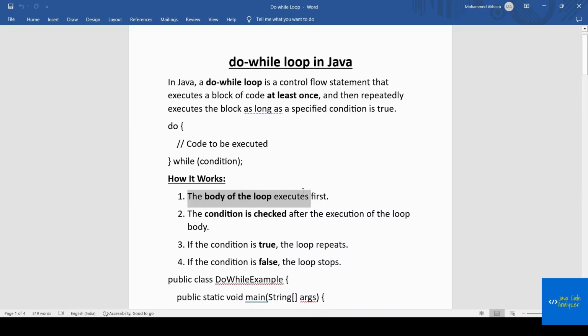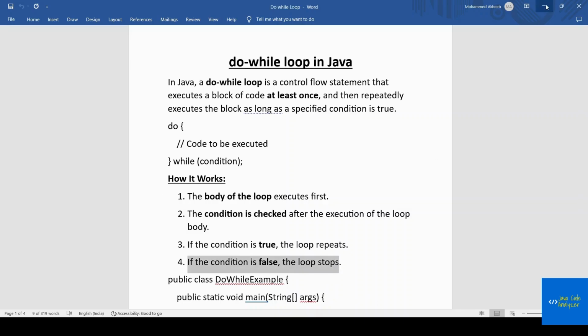The body of the loop executes first. The condition is checked after execution of the body. If the condition is true, the loop repeats. If the condition is false, the loop stops. That is how the do while loop works.